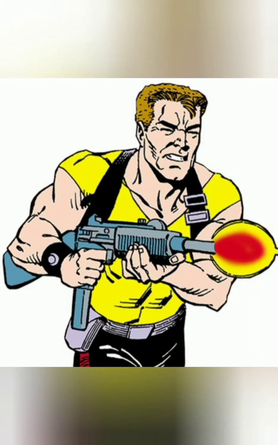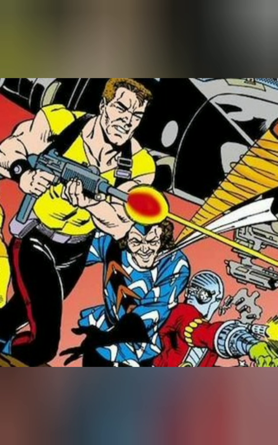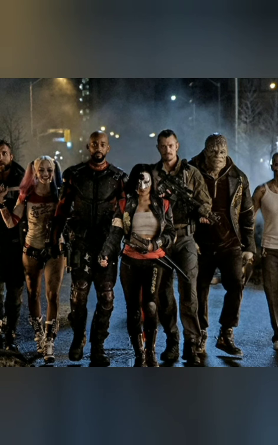Next we got Flagg Jr. wearing his trademark yellow outfit. He's famous for being the leader of the Suicide Squad, the second incarnation. The first one was just the three of them. Now we've got them as a group with criminals.